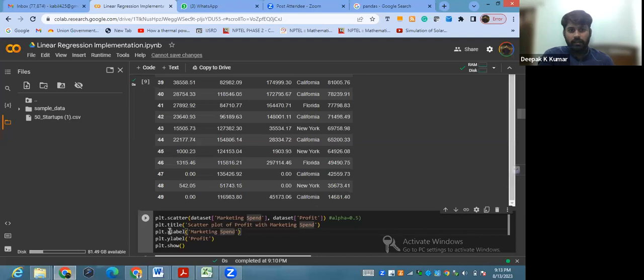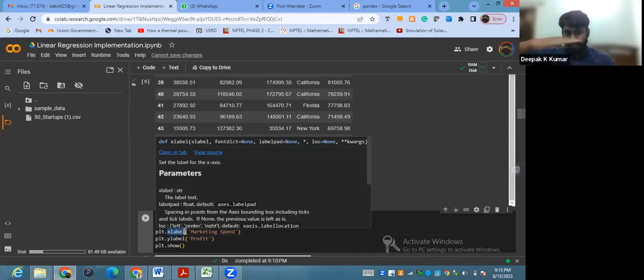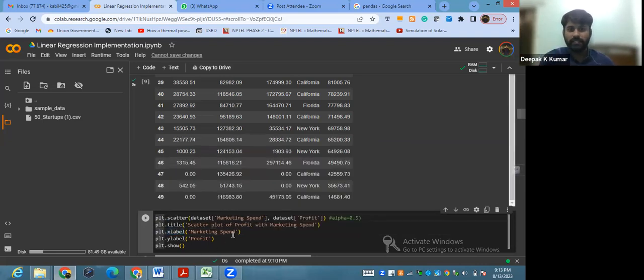Similarly, xlabel says what to write over the x-axis. The x-axis is marketing spend, because we are drawing a scatter plot of profit versus marketing spend. So our x-axis is marketing spend, and our y-axis is profit.